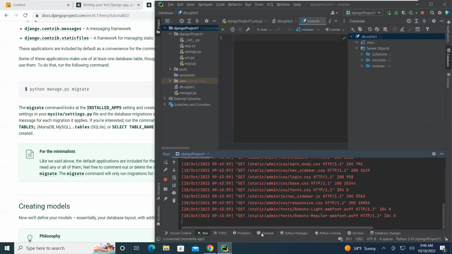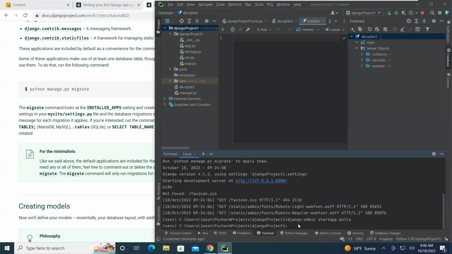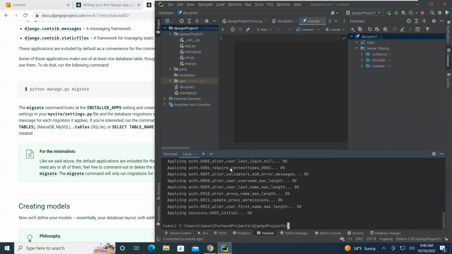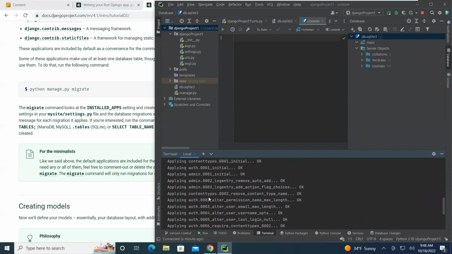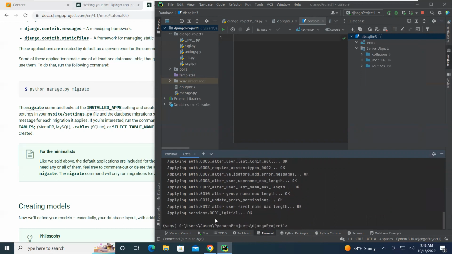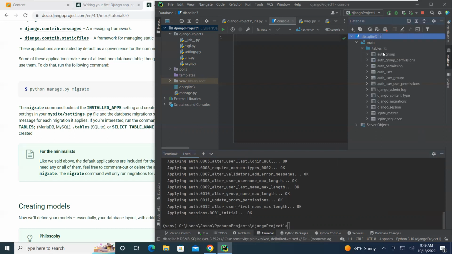So if we come back out here to our terminal and type in python manage.py migrate, you're going to see all these little files that end up getting created. You're going to see ones like content type, auth, all of the admin stuff to initially set up the admin pages. You're going to see a bunch of other auth verifications, and then you also have a session table as well. This is where we're going to store a bunch of information for your application so that we can use it. If we go out here and look now, we refresh this, you should see tables. You're going to notice we have 12 tables right off the bat.